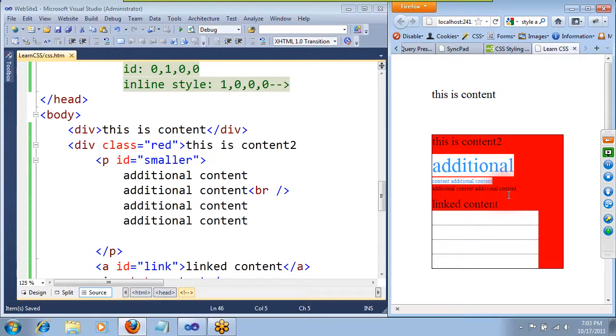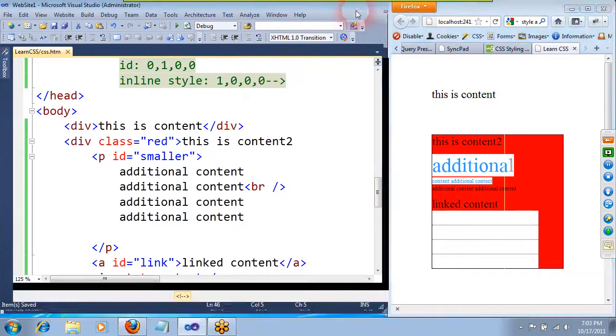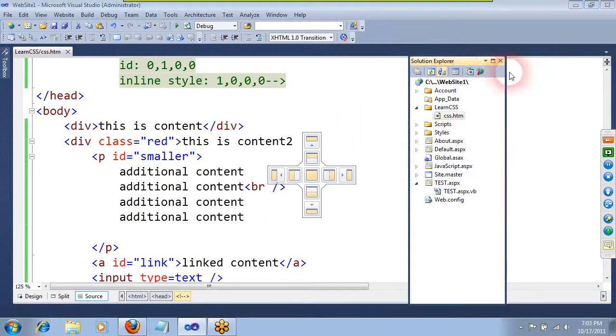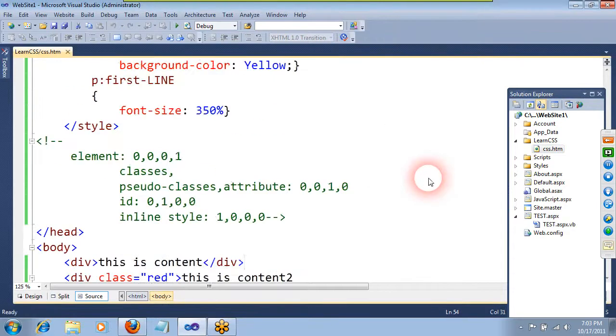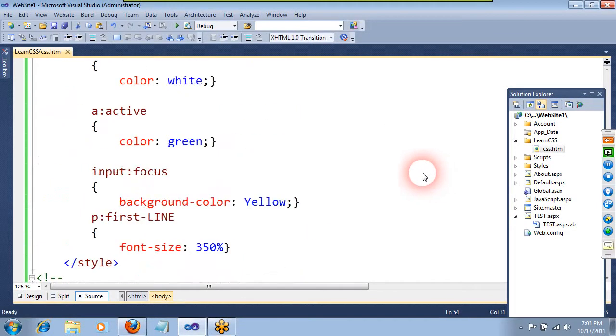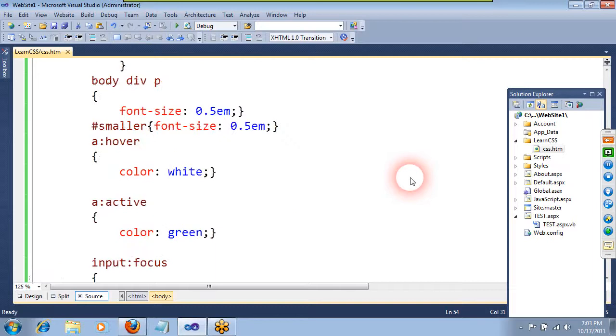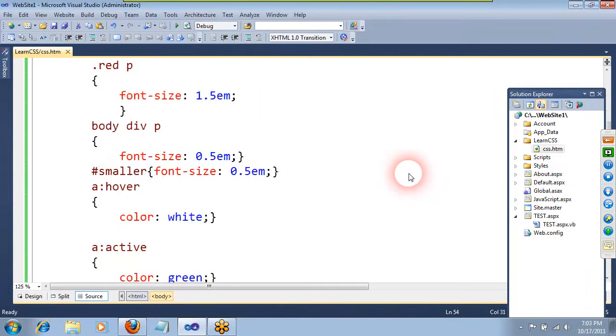Can you scroll that up to where he's got the style of the ID? Yeah, I can do that. Where he's got the styling for the ID equals smaller class, whatever. Like that? Yes, that one. Yeah, for the ID, it's a pound symbol, and for a class, it's a dot.